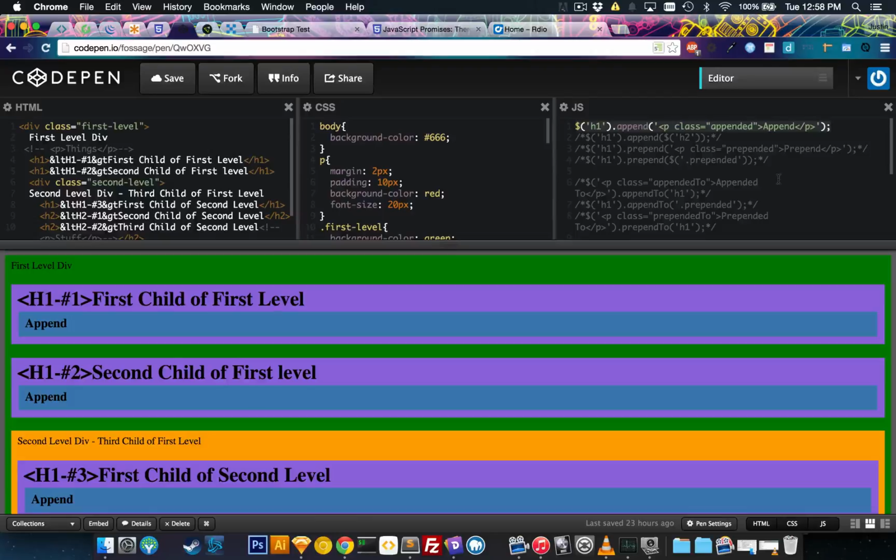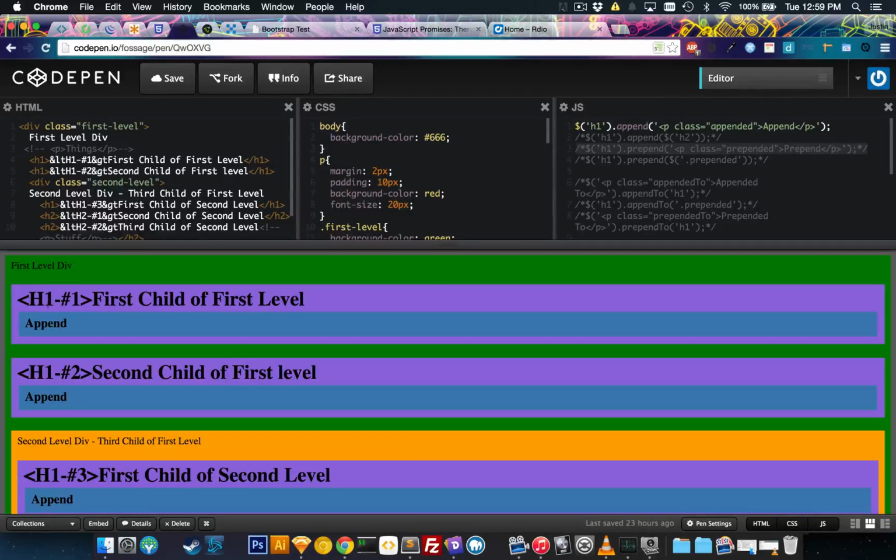I'm going to leave that up for a second, and let's go ahead and run our prepend method. Now, prepend and append are essentially just the kind of opposite of each other. Append puts an element at the very end of a containing element, and prepend puts it at the beginning. So any other content that's in there will go to either side of that.